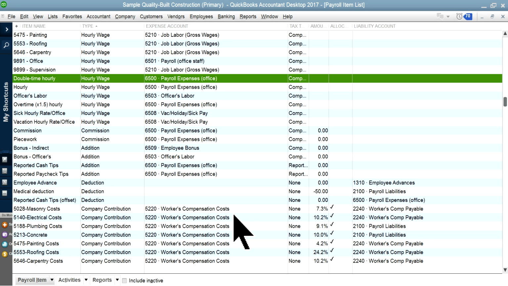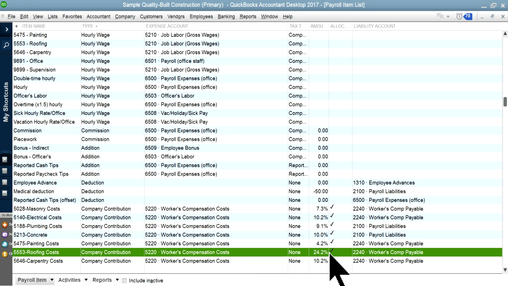This one gets a little bit complicated, but once it's set up and you understand it, if your top business is roofing costs, then you set up a higher percentage in here. As you can see in here, it's 24.2. So you set up all these. You can change it later on, but the total distribution is still going to be 100%. So you have to figure that out.